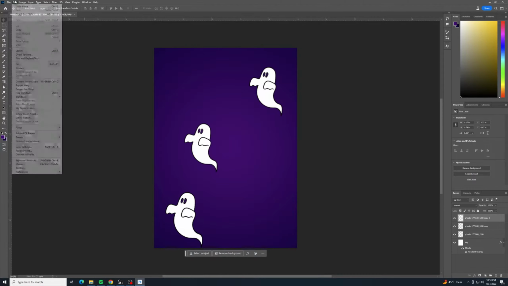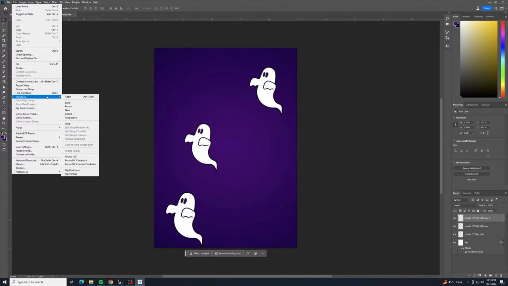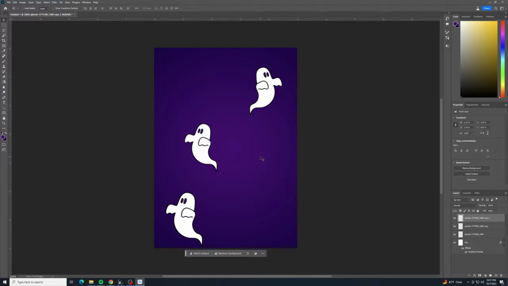And then I might even go to Edit, Transform, and flip horizontal. Maybe even Control T that and make it a little bigger, and maybe just change the angle a little bit more.